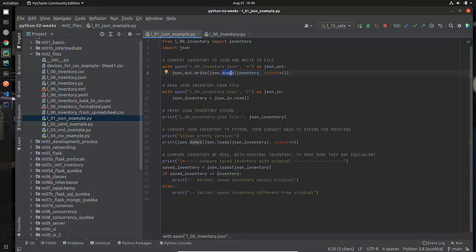which is going to take Python and dump it into JSON string format. Then the next thing that I'm going to do is, after I've read it back in, this is just a string, down here I'm going to do a load string. So I'm basically going to take this JSON string, load it, and the end result is going to be a Python data structure. That is what is happening here. I'm taking the JSON data, doing a load string, which puts it into Python data structure format. That way I compare this new thing that has been written, then read, and then converted again, with the original to make sure that it is the same.